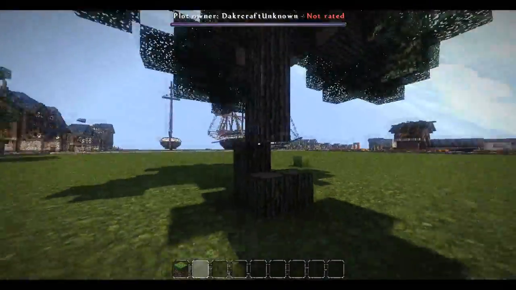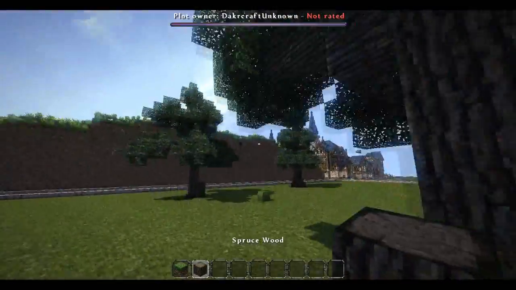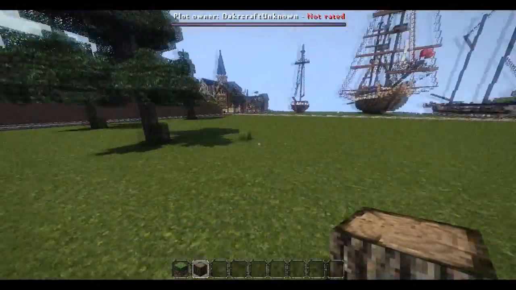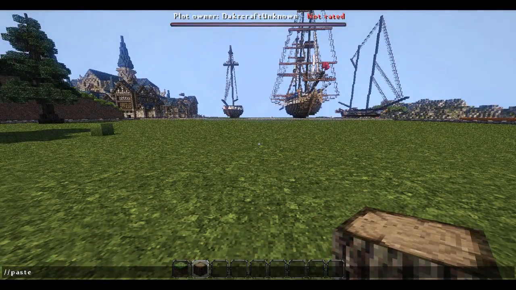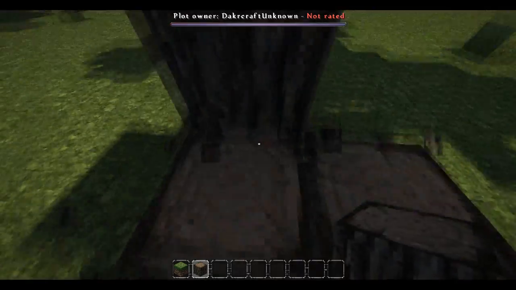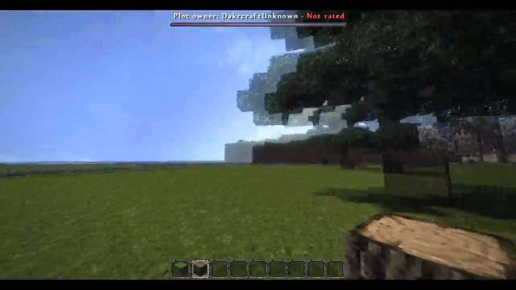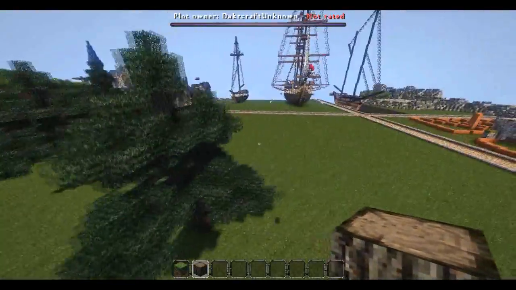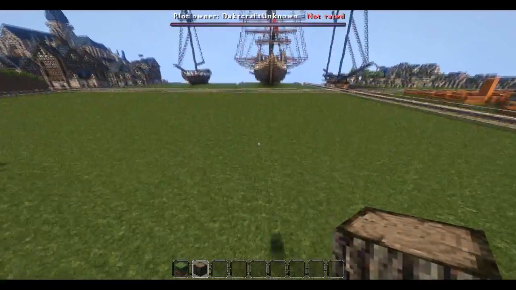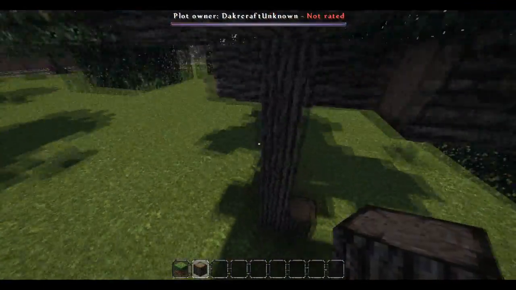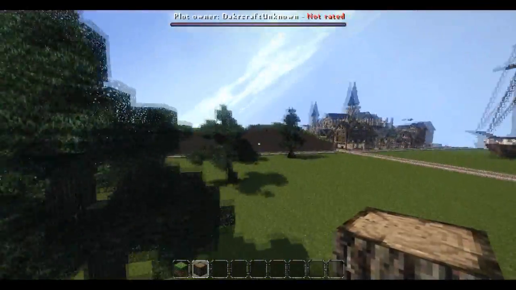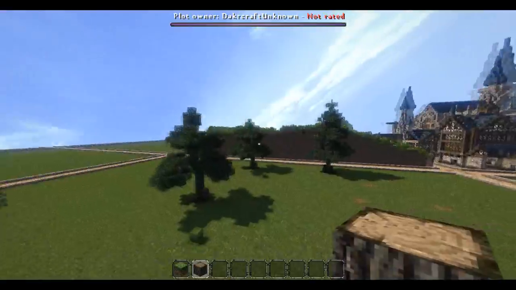And I've just managed to paste inside the tree somehow. So there we go, we've got one. I'm going to paste another one all the way over here. That'll be 3. Done it again. How have I managed to do that? And we can put another one as well. So there we go, we've got 4 trees. So that's not too bad. Got 4 trees out of 1.